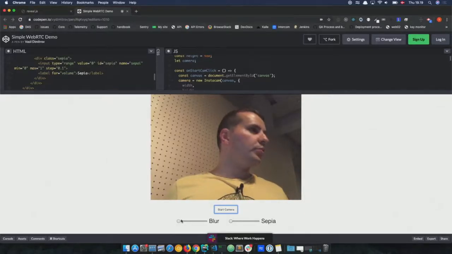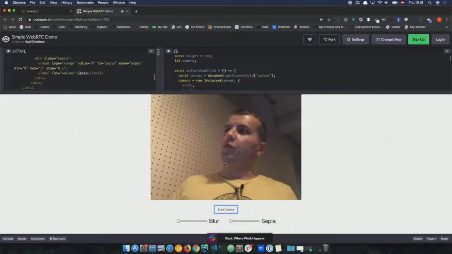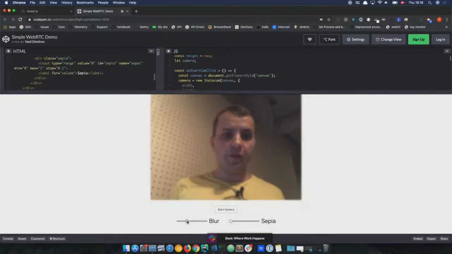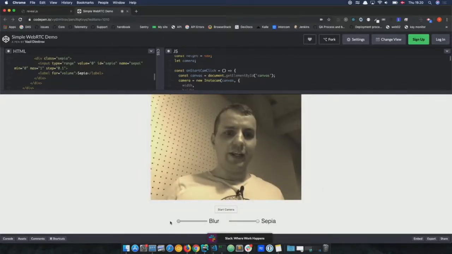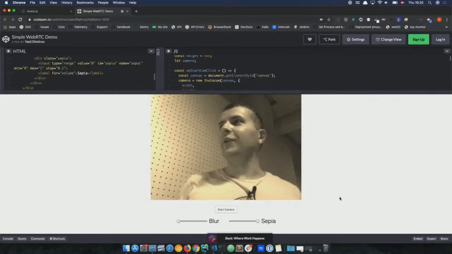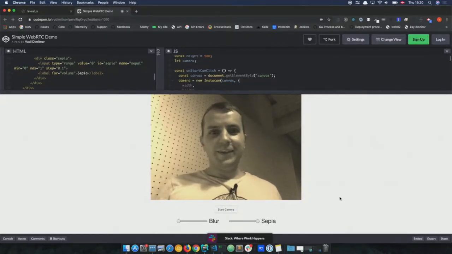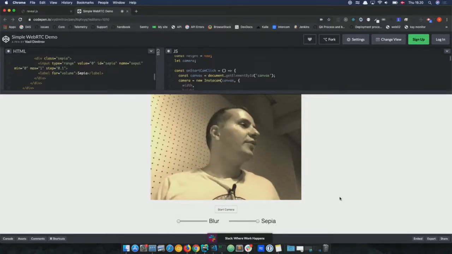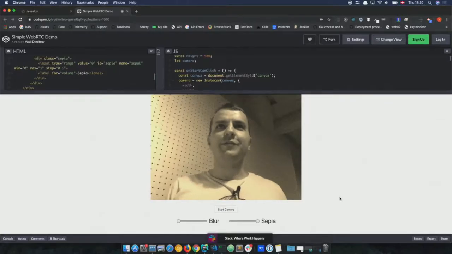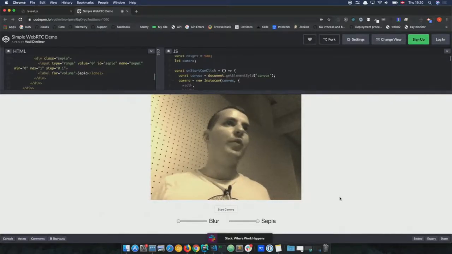We have some simple JavaScript that pretty much takes the value from these two inputs over here, blur and sepia, and that should be applied to the video. So as you can see, it's pretty much applying it. It takes the stream from the camera and applies filters on top of it. So we can really go crazy, like these kinds of videos where everything is in a sepia color. And this is just for fun. I mean, you can also find some good use cases for it, but everything is possible, right? You have a video stream, you have a canvas, and you can draw anything on the canvas. And after that, take it and send it.